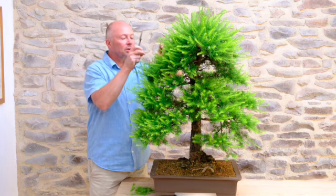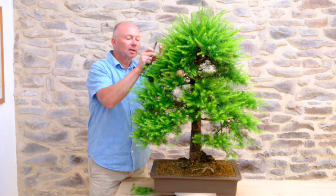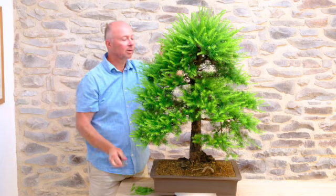Some of the very smaller shoots, if they're still like this, I'll just pinch out with finger and thumb.